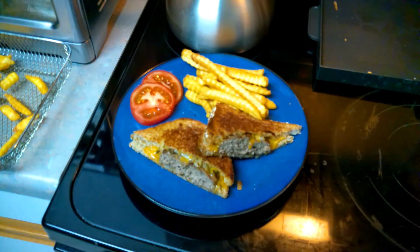Okay, there it is, patty melt. Hamburger with onions on either side, sprouted grain bread, sharp cheddar, delish, and some air fried french fries and a little tomato. This is basically how it was served to me when I was a kid, except a lot less healthy. And the french fries are air fried.